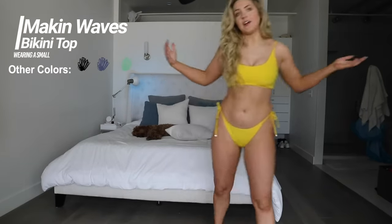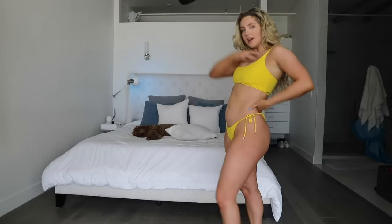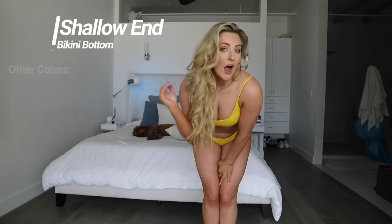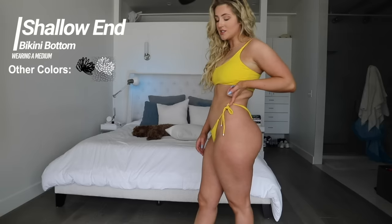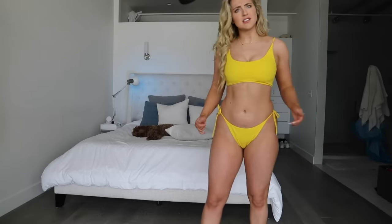I have one more bikini, and I think this is my first yellow swimsuit, which is crazy. It's in the color Mai Tai — the Make and Waves bikini top and Shallow End bottom. I like both of these a lot. The fabric is one I like. The top is super supportive, almost sports bra-like, with removable cup pads, and it's just super simple. When I'm going for a bikini bottom that's not high-waisted, I prefer ones that tie on the side so you can adjust how much it's digging in. I'm wearing a small top and medium bottom. This is also the lightest color I have — last year we had a fiasco with white, but they're not doing white again. The lightest color this time is Mojito. I water tested it and it's good, so I don't think we should have any issues with stuff going see-through.